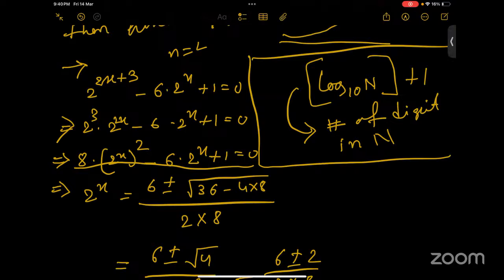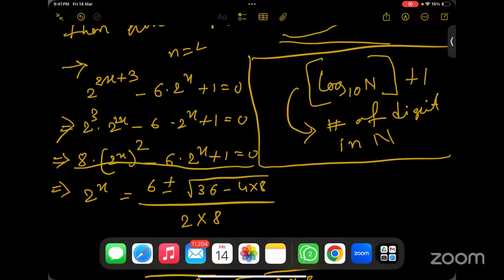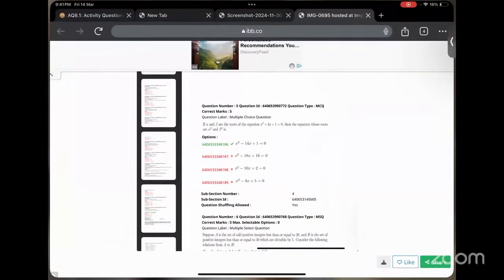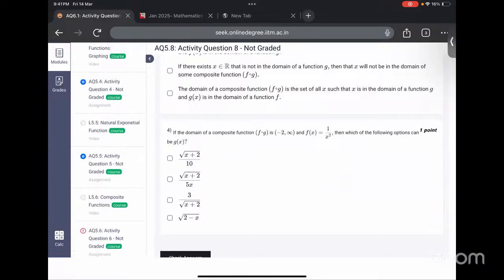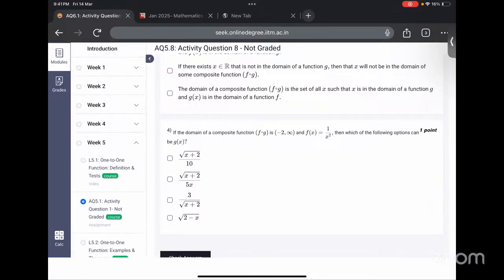Madam, we are in week 5. Okay, that is done. Madam, logarithmic functions, we have not done much now. In today's session we solved two problems from logarithmic. So if you have some doubt from logarithmic, you can ask it.